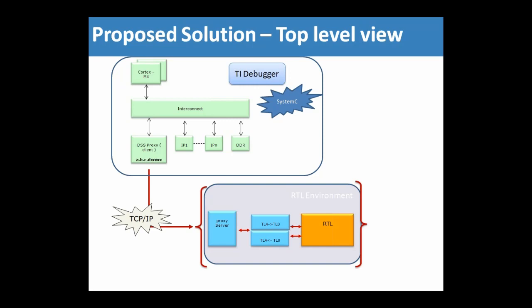In the RTL environment, the commands are received by a C thread, which is listening to the TCP port, receives a command, and using the generic TL4 to OCP TL0 adapters, it does a forward translation. And if the DUT or the IP has to do any transactions as a master, then the reverse path will be taken, where TL0 to TL4 will be done. Most of the time, the reverse path would land in DDR. That I have not shown here.